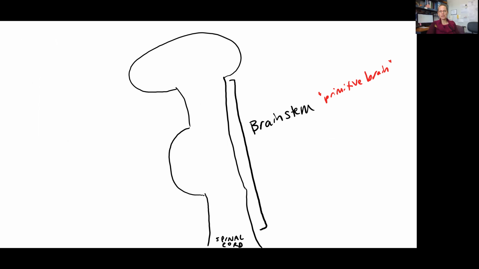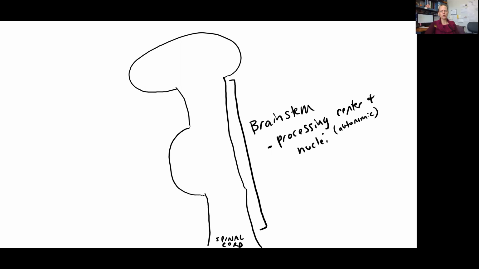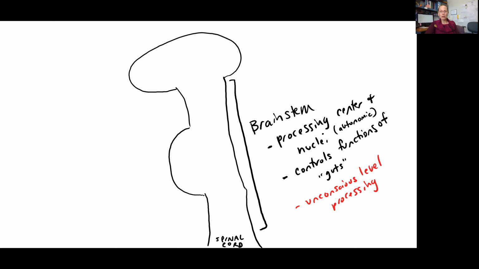Now, it's named the brainstem because when you look at the brain, it's sort of like a lollipop. And this would be the stick or stem of the brain, right? It also can be described as the primitive brain because it's really just responsible for processing those autonomic nervous system functions. It's got lots of different nuclei or control centers that are going to be regulating things like respiration rate and heart rate and blood pressure and digestive system function and these sorts of things. So very much controlling of the visceral functions.